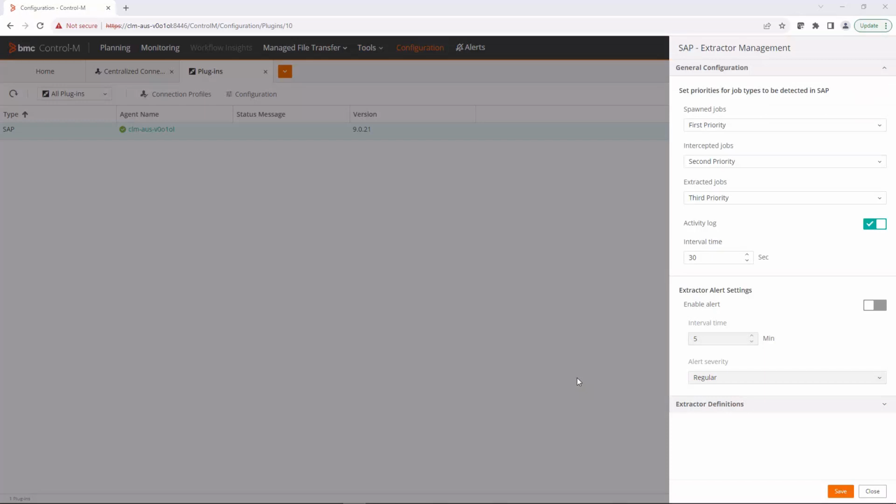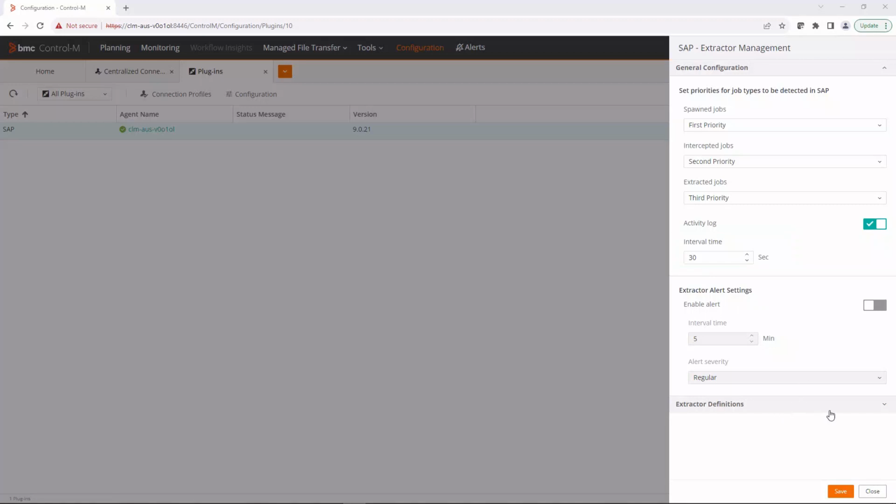Here in extractor management, please be aware of the interval time. It is set already to 30 seconds. By default, it's set to 120. This value is used by the extractor process in order to update jobs in the monitoring domain.